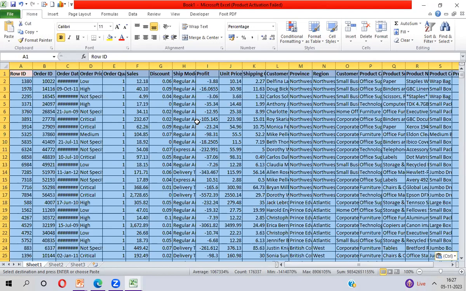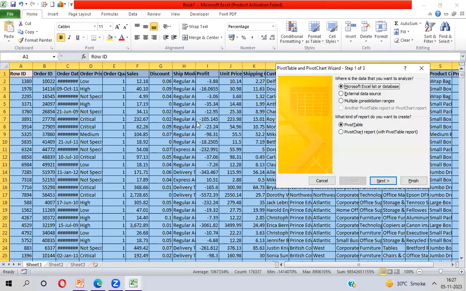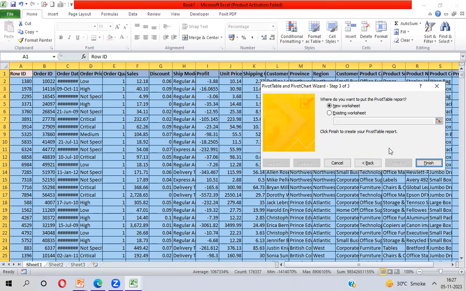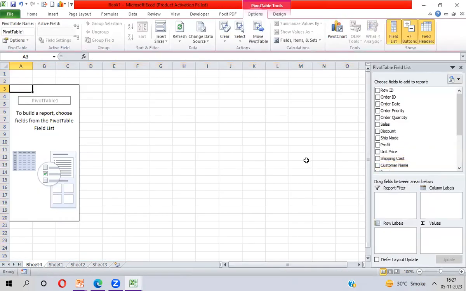Now what I have to do here, I need to create a pivot table. I have already told you to take a pivot table, you have to use the shortcut. Alt D P is the shortcut to take a pivot table. Click on next, and here I have already selected the data, so you are getting the same range. Click on next and click on finish to take the pivot table on a new sheet. Click on finish. Now you can see here I'm getting data in a new sheet.